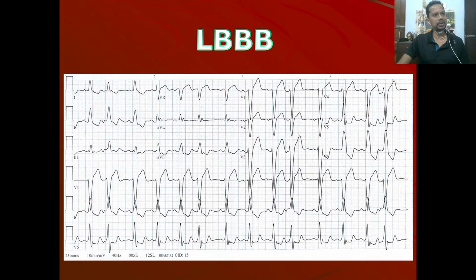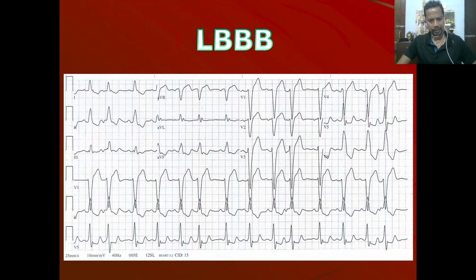So you should do a TMT. Before doing the TMT, you should do an echo, to rule out if the patient has dilated cardiomyopathy or HOCM or something. In that case, it is not wise to make the patient run on the treadmill, the patient can collapse and can have MI or can die also.